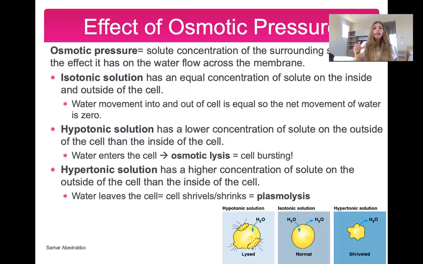If there is a higher salt concentration in the cell than the solution, that's a hypotonic solution. Water will enter the cell and the cells will just burst, or lyse. So that's also not a great solution to put cells in if we are trying to grow cells. An isotonic solution is the best solution to put cells in because it has equal salt concentration as a cell. So water will go in and out of cells at the same rate. That's why we say the net movement of water is 0.